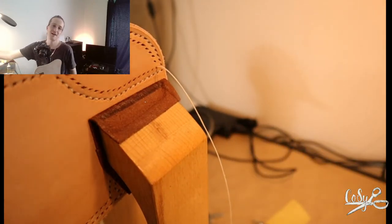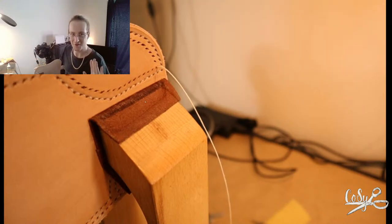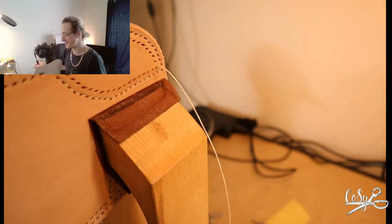See, this is how you know how bougie I am, right? This is me showing off more specialty tools that I don't need to do leathercraft, by the way.